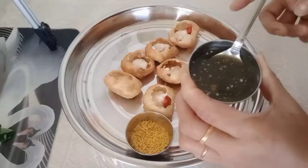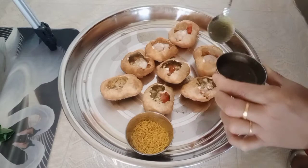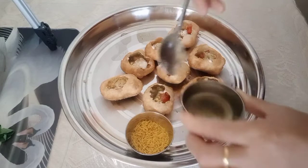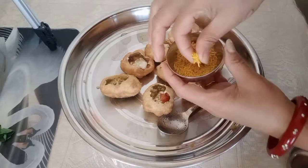Now adding the sauce like this — there, it's yummy now! It looks so yummy, tasty, delicious. Okay, finish — like that. Next is the crunchy fried noodles. I bought the small noodles in the market because I don't know how to make them. Then put them on like that.